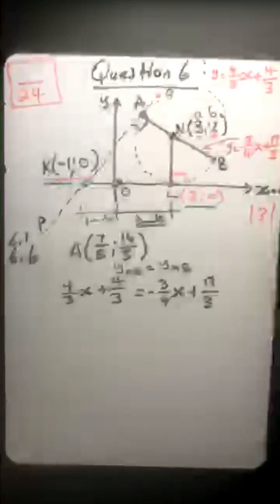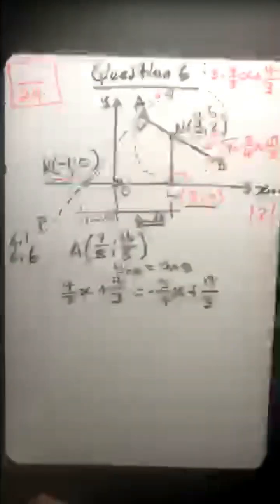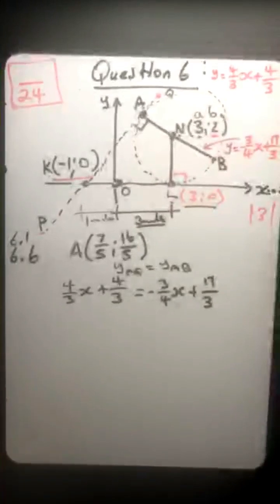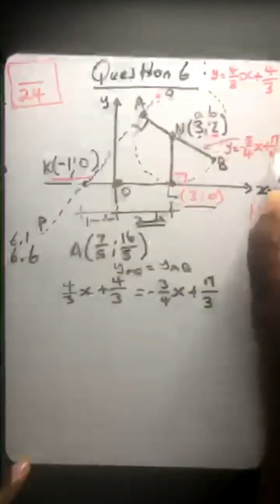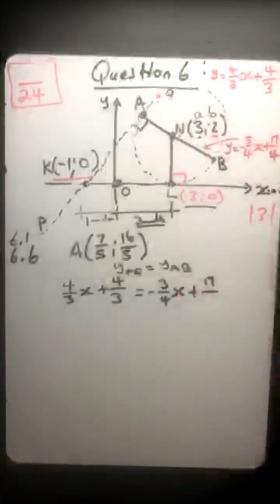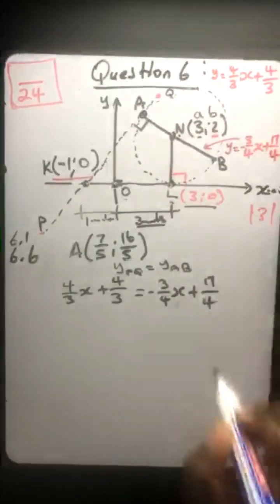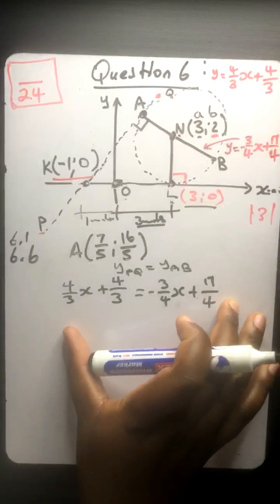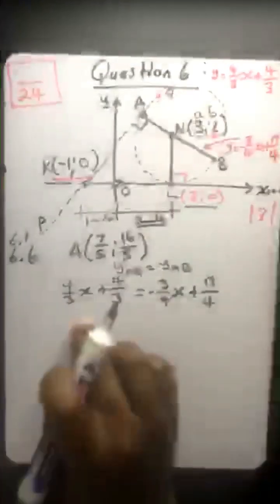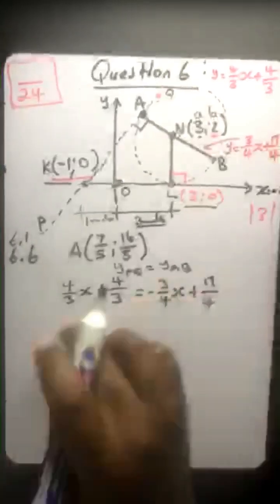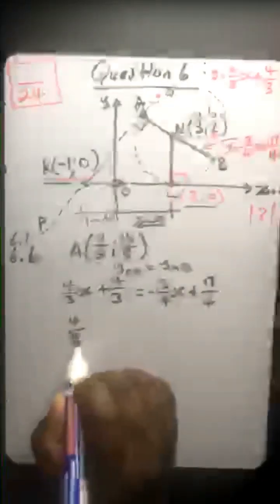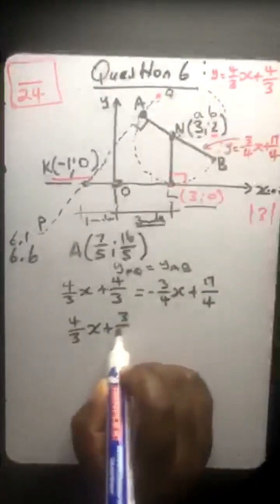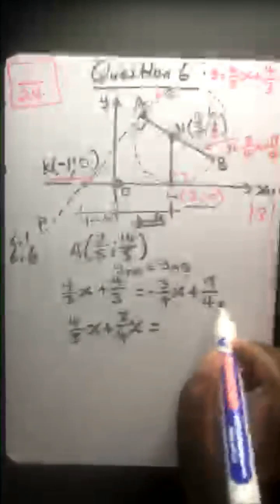Yebo. Is it not 17 over 4? Yes, I wasn't sure of that one, honorable members. I think I needed clarity on that one, but thanks very much for confirming. So that means it's 17 over 4 there. Yes, 17 over 4. So let's see. Remember, this is a linear equation. So that means you want to have letters on one side, numbers on one side. That's why I'm going to take this to the other side and have that. So on this side, I'm having 17 over 4 already.